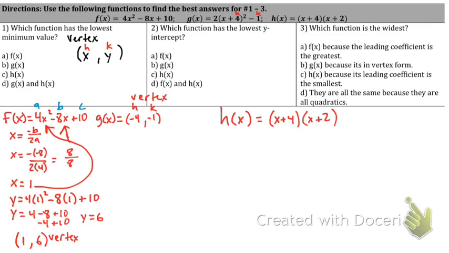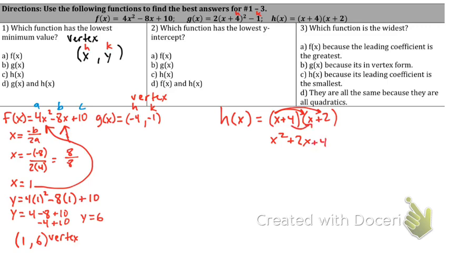But watch the video on Monday. They show you a second way of how to do this. But to turn this into standard form, I'm just going to multiply this out. So first step is let's turn this into standard form. So that's going to be x squared plus 2x. Again, to turn into standard form, we're just going to multiply it out.